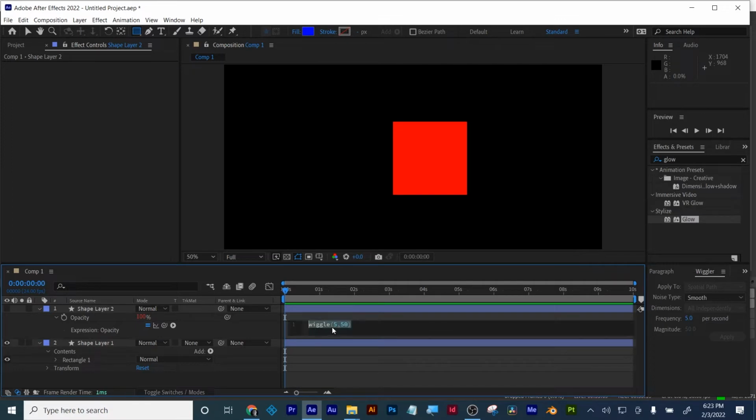Wait, let's change that. Let's change it to 500. Let's see what that does. Oh, I didn't have the eyeball icon. There we go. I start getting a flashing change of color. So I can mess around with that color until it looks right and then make it look like an emergency vehicle light just by changing the opacity of one layer to reveal the one below that.